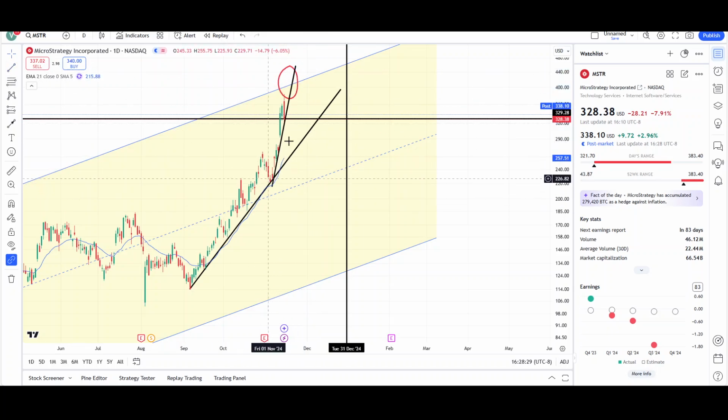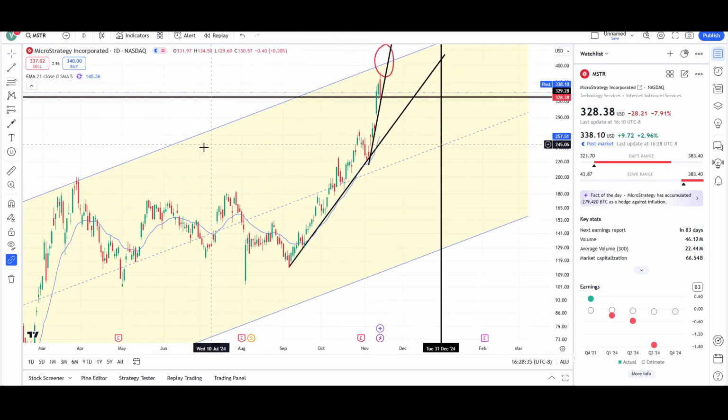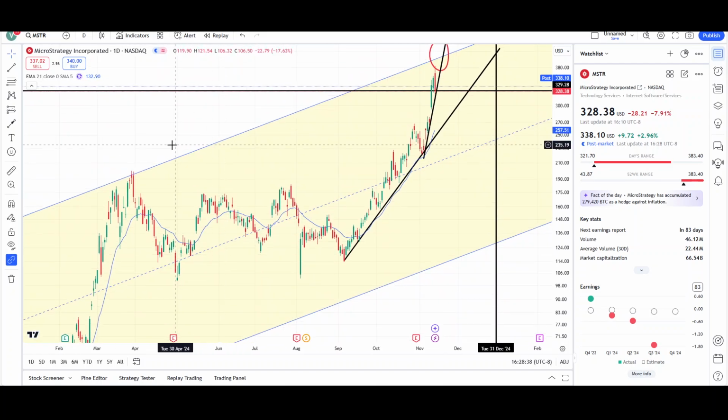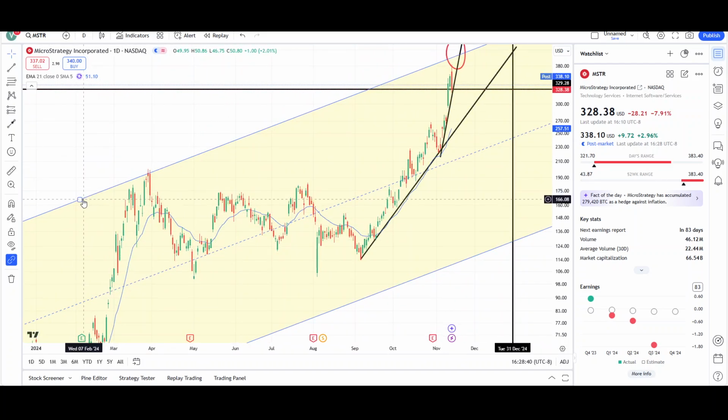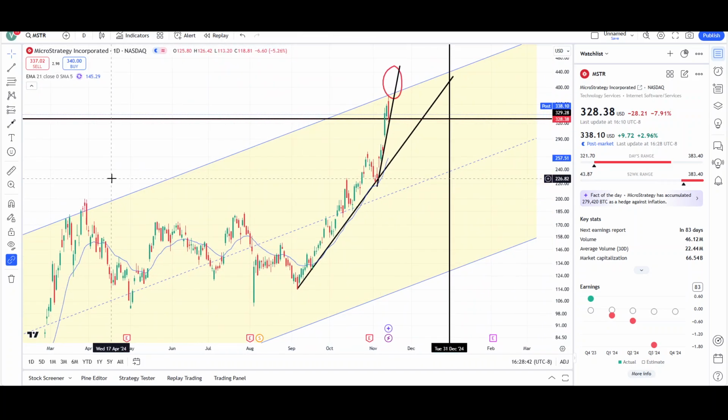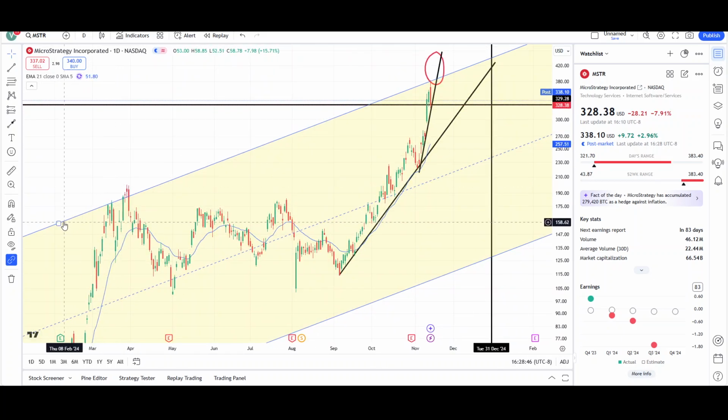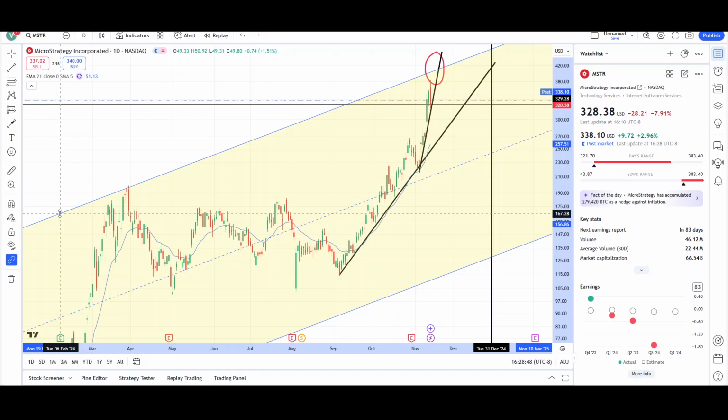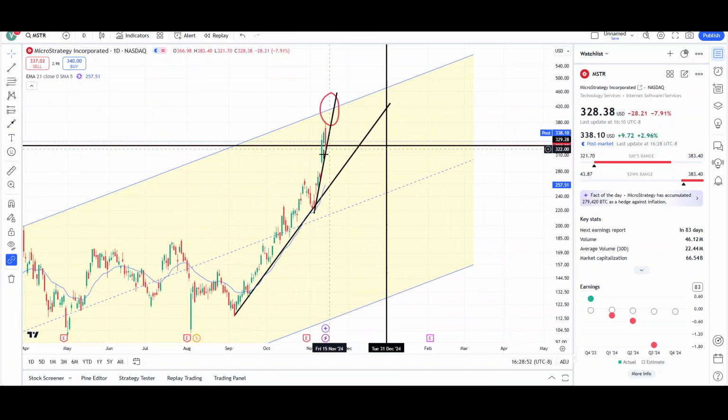In the short term, we're still above this uptrend line right here, and we're still above this trend line right here, and we have not hit the top side of the channel 100%. So there's still a little bit of room left. I mean, you could probably adjust the channel a little bit lower and argue that we have got rejected from it, but we won't know for sure until we see continuation. So as right now, it still looks like we have a little bit more room to the top side of the yellow channel, and since we're still above the trend lines, it's still a bullish sign.